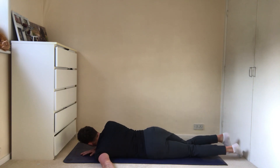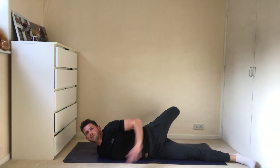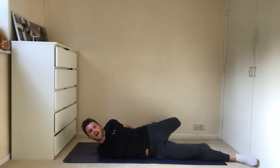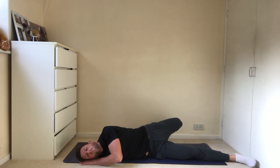Then real slowly come out of that. We're going to repeat on the other side. My right arm is extended, my left leg comes over the top, my left hand can go to my ankle - or I can rest my hand on the floor. Check in with where you can feel it - maybe you feel it in the right chest and shoulders, and in the left quad and hips as well. Three breaths here - deep breath in, exhale slowly. One more time. Perfect.